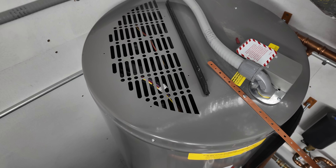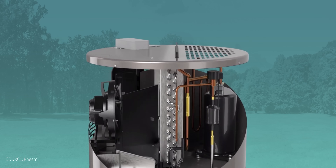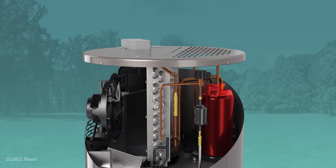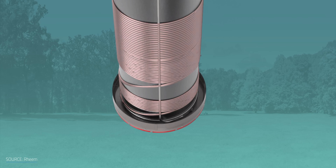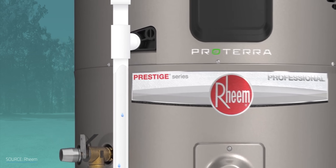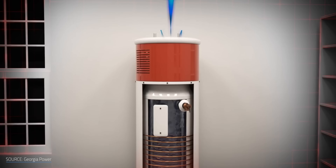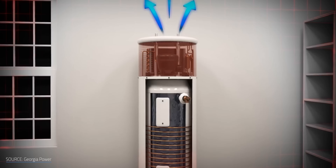The final potential pitfall of a heat pump water heater is space — physical space. Because they have an air source heat pump strapped to the top like a hat, they need a certain air volume in the room they occupy. The heat pump works by passing the room's air through a heat exchanger to extract heat into a working fluid. That fluid is then sent through a compressor and turned into vapor, which circulates through pipes snaking around the water heater making hot water. As the heat is extracted back out of the working fluid, it cools off, turning back into a liquid, ready to repeat the cycle. The side effect is that the air ejected from the heat exchanger is cool and dry. If the room's volume is too small, the heat pump will lose efficiency as all the usable heat is extracted from the room's air.